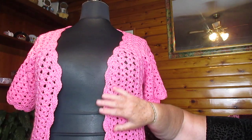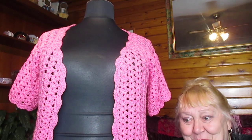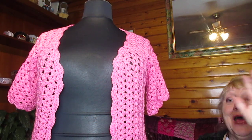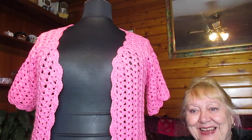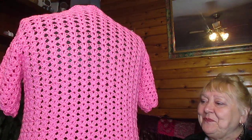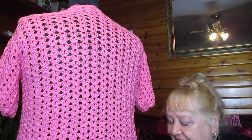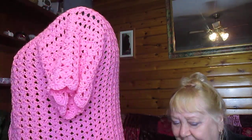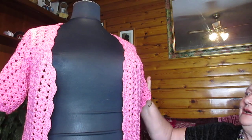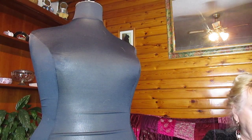This is, as you can see, I've forgotten its name after all the ones I've made. Oh my goodness, mate, it's just gone straight out of my head. Anyway, you'll know what it is. It's the shrug. That's the back view of it. It's not been blocked yet, so it's still a bit on the small side. I can't think of its name. Why can I not think of its name? I'm so stupid today. Anyway, that's the first one I've got to show you today.